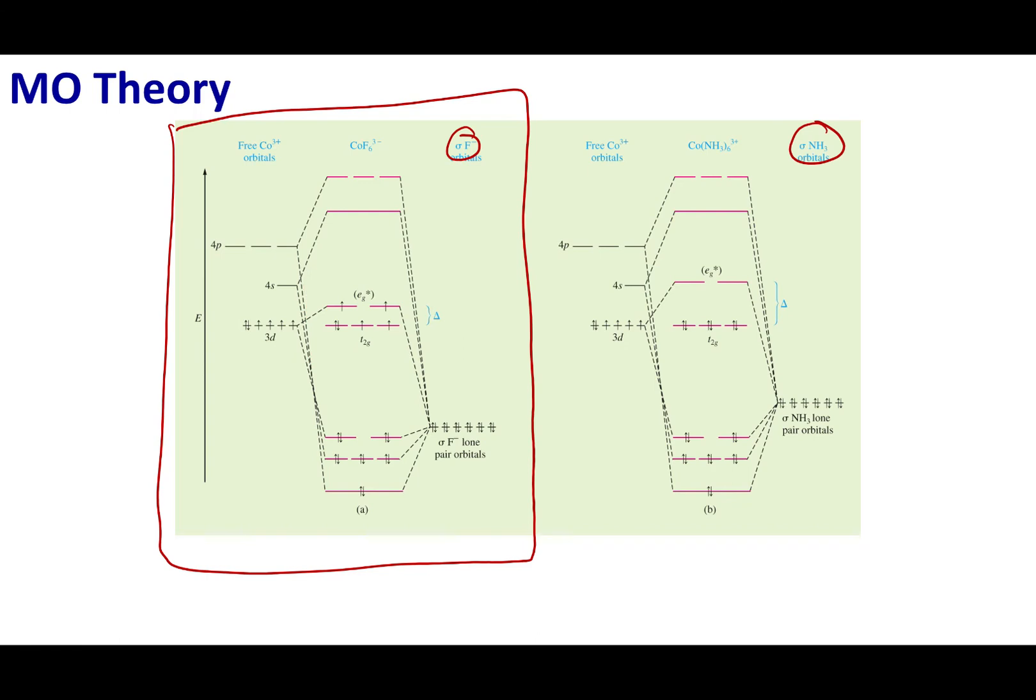What you'll notice is that they label the top two orbitals eg*. Now don't worry about the eg notation, but remember what the star notation means. When I star something in a molecular orbital diagram, what I'm saying is that those orbitals are anti-bonding. So it turns out that not only do I split the d-orbitals, that the top two orbitals, the dx²-y² and the dz², well they're anti-bonding orbitals.